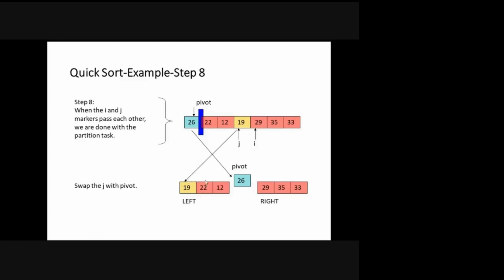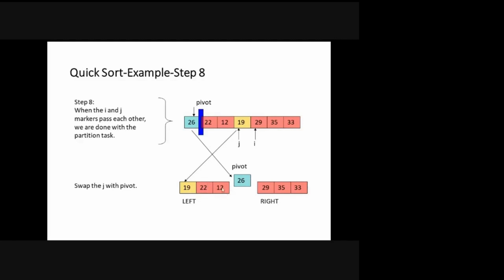Now here the element 19 will be taken as the pivot. The right side will remain the same for now. After that we will process the right side. Now 19 will be the pivot, and i will be compared with 22. i is now 22. 19 and 22 are compared and 22 is greater. So i will be marked here. It will not increment, it will stay in this position. Now j will be in this position, j plus 1.